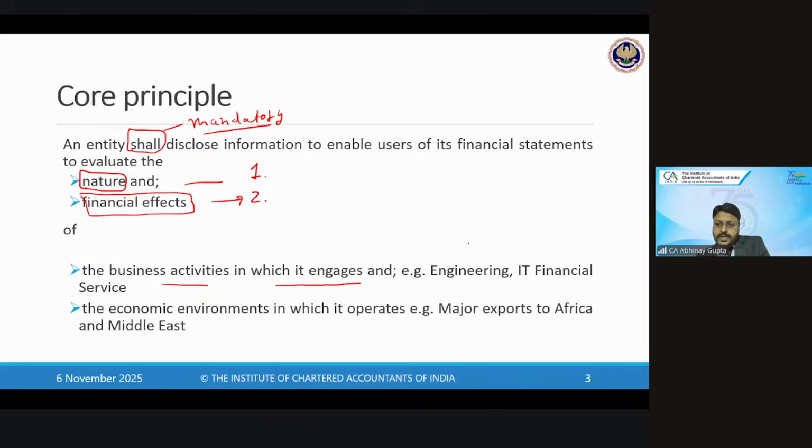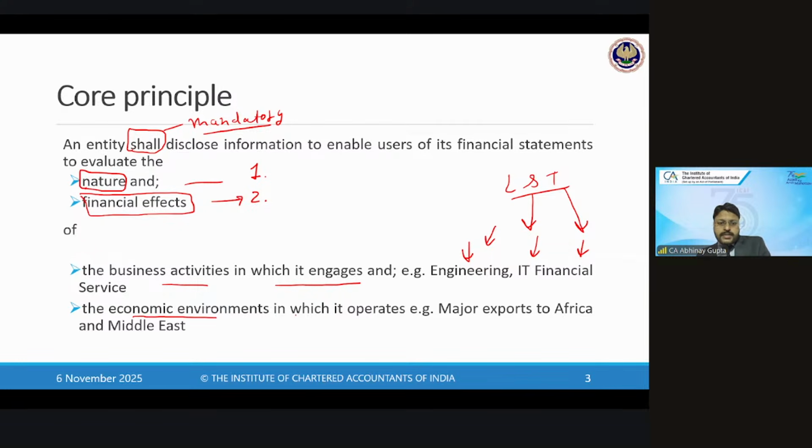For example, a company is doing the engineering business as well, the IT business and the financial services business as well. Which company is this? L&T, right? Larsen and Toubro does engineering, Larsen and Toubro does the IT business, and Larsen and Toubro has L&T Finance within as a subsidiary. So they are operating multiple, altogether different lines of business. If they do not disclose this information, users will not be able to understand how the company is navigating different businesses. So that's the crucial information.